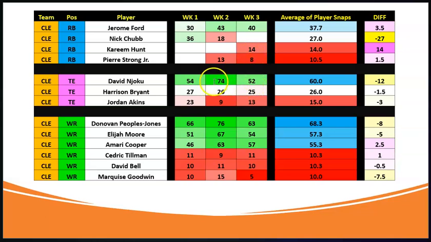Njoku, you want week 2, you don't want week 3. So right now, his consistency is a little funky. Peoples-Jones, number 1, over Elijah Moore and Cooper, of all things. I think they're misusing Cooper, but that's what they're doing, folks. So it's hurting everybody's value there.